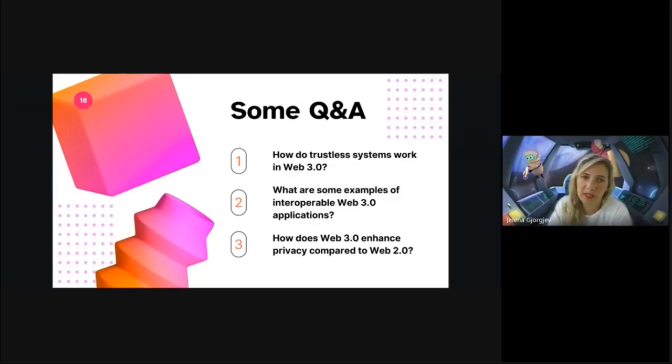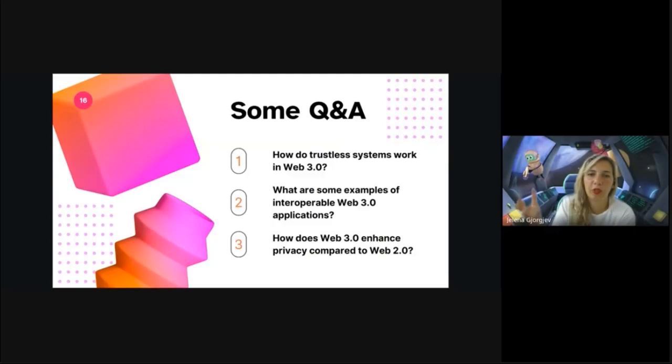The immutability, we said, means that data, once it's written on the ledger, cannot be altered or deleted without consensus on the network. So it provides a permanent tamper-proof record of all transactions, enhancing the integrity and reliability of the data.